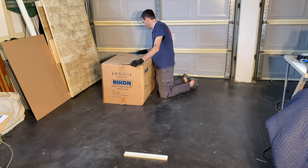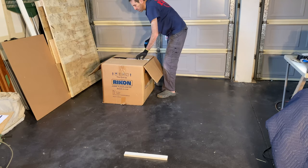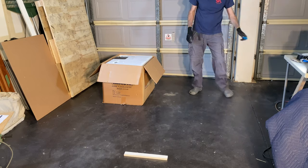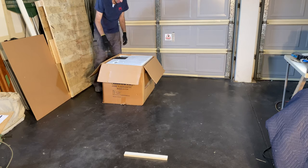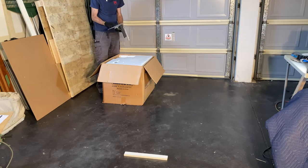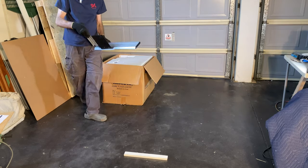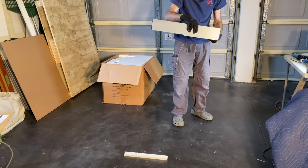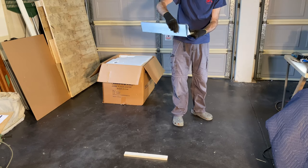See what we have here. Right, so it looks like there's a little bit of transit damage there to the polystyrene, but it's not too bad. Looks like the fence. Oh, doesn't seem to be connected to anything, but looks like it's missing a nut. We'll check that out later.